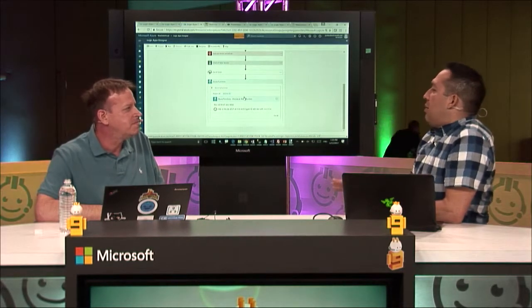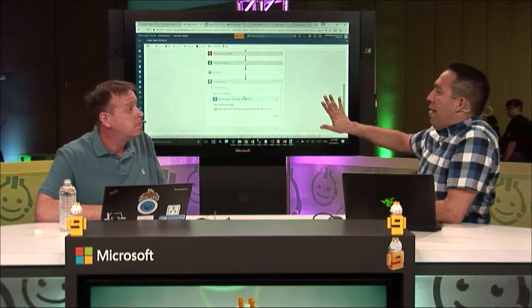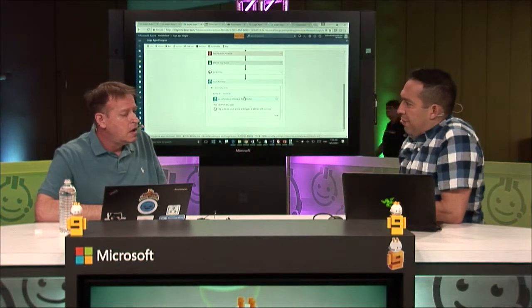Exactly. So let's talk a little bit about, for people that are interested, how much is this going to cost me if I'm using it? So the way this works is it's a consumption-based model, like most other Azure services. So you pay each time it runs, basically. There's no cost to create Logic App definitions and have them sitting there. If they don't run, it doesn't cost anything. So you pay for the work that gets done.